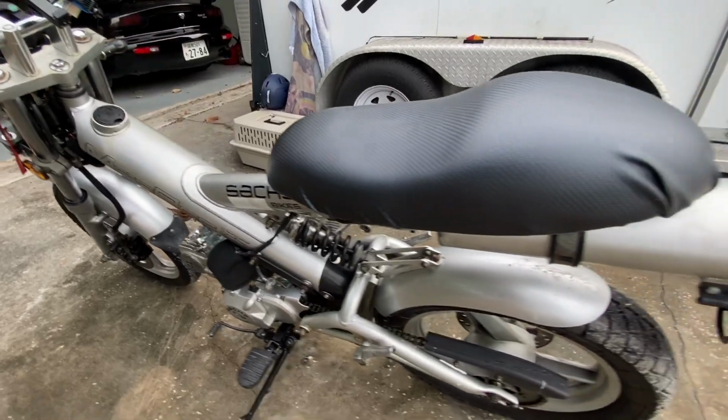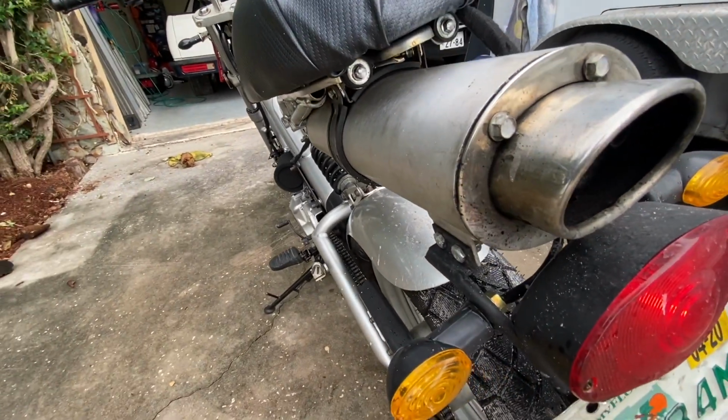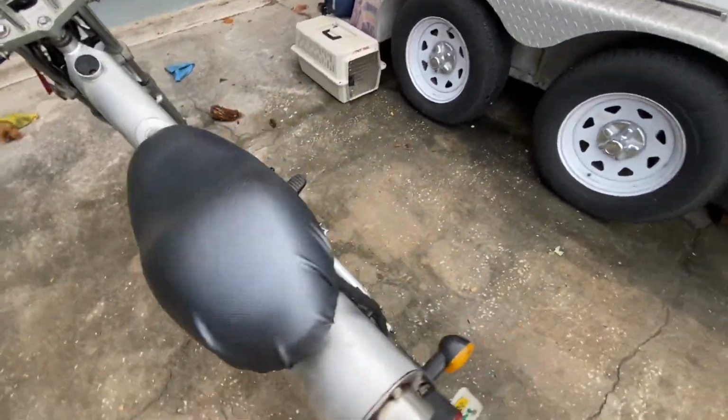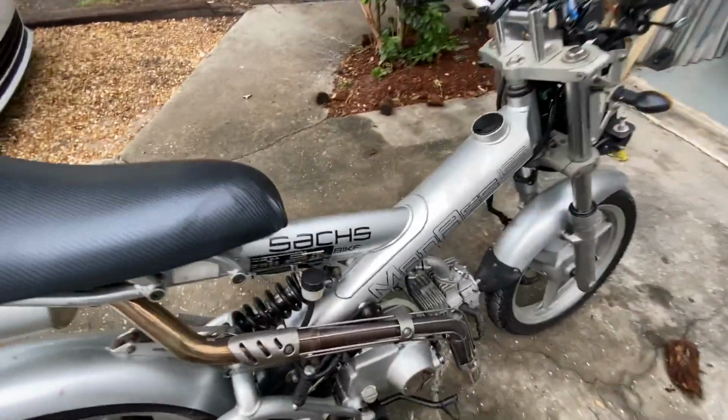Just listen to how nice that thing is idling now. Super quiet. New carburetor is running really good.